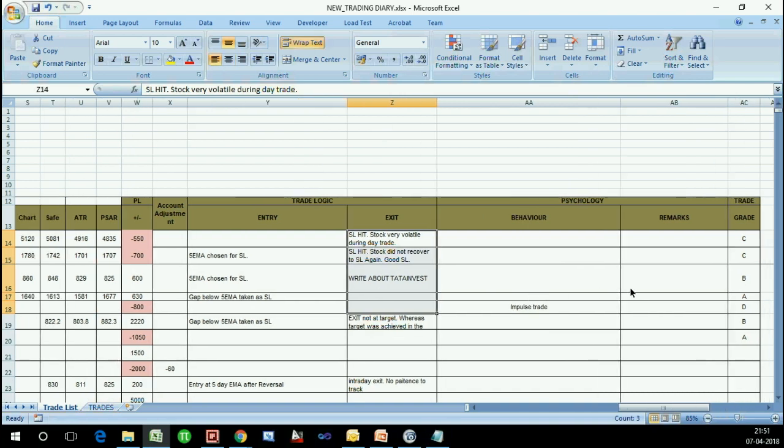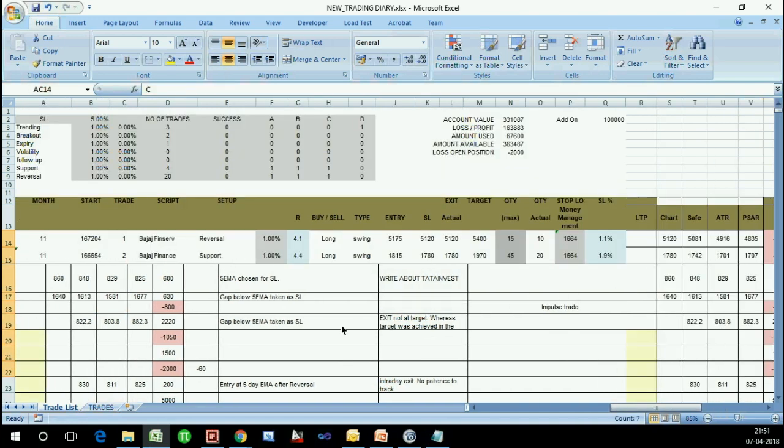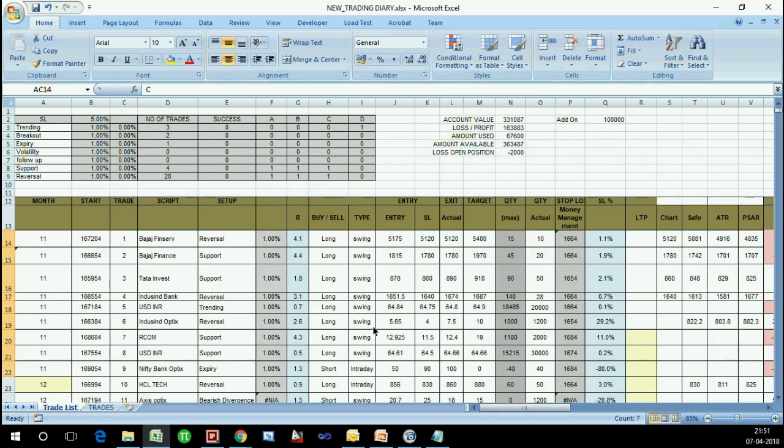Now what I do is I try to grade the trade. Was it a good trade? Many times it happens that it is a good trade, but the market was not in your favor. Does not matter. Don't give a bad grade to yourself. And then based on this, you decide this table, and whatever trades, like reversal trades, have been profitable to me.